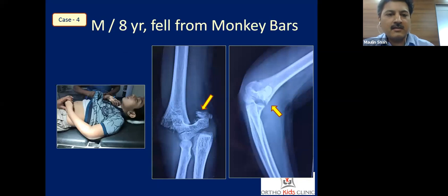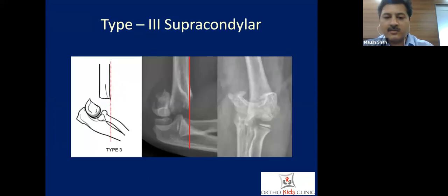Now this is a 8-year-old boy fell from monkey bar, and here you can see that segment is completely separated, both the segments, and there is medial comminution also. So this is an unstable situation, and we can see that there is complete breakage in the anterior periosteal hinge. And if we see, this is a type 3. So what is peculiar of type 3? That the anterior humeral line passes way ahead of the capitulum, and still the posterior hinge or periosteal hinge in children is intact. And this posterior hinge is very, very strong.